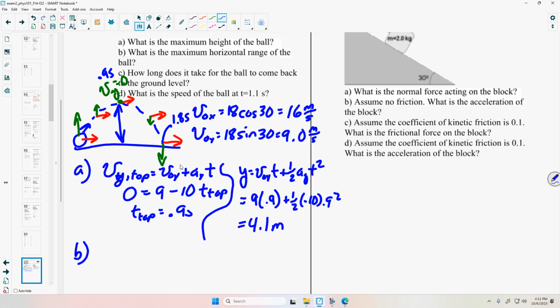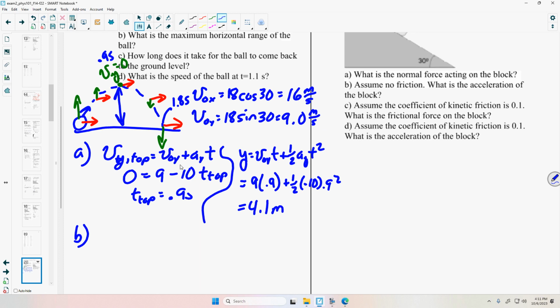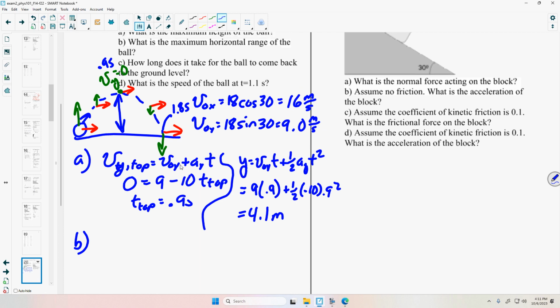For B, these parts all follow. They build on one another. So if you made a mistake in the times, if you do the other parts correctly, I'll still give you full credit on those, even if you get the answer wrong. Just make sure that you show your work clearly, because if I can't see or understand your work, then I can't know to give you full credit or even half credit. So please just show it clearly. Obviously, I don't have great handwriting, so I'm not asking you to have great penmanship, but just be clear on what you're doing. So for part B, what is the horizontal range?